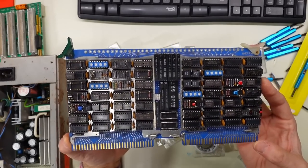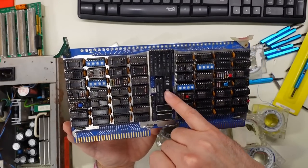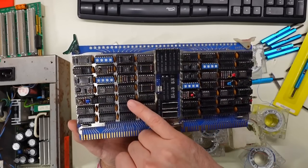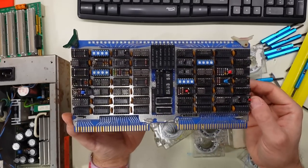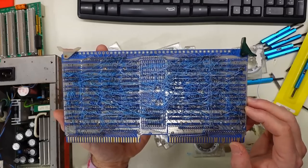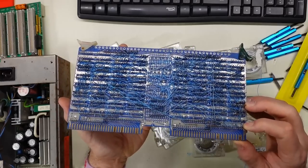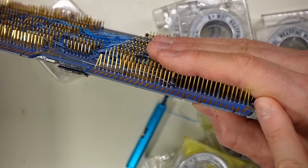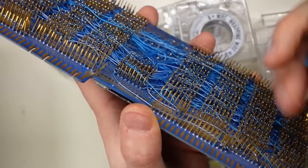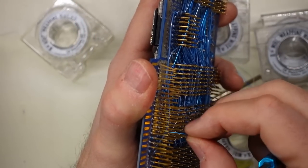Someone gave me this board a while back — I had it hanging in my TV theater room downstairs. I have no idea what it's from; it's marked EA 83 SN7 with ICs from various years: 1978, 1979, 1980. The reason I keep it is for this side — that is wire wrap right there. That is what it looks like when you need to make interconnections: you run the wire where you need it and use the tool to wrap it on the square pin very tightly. I tried using the unwrap end of the tool and it unwrapped a wire super easily — that is so cool.